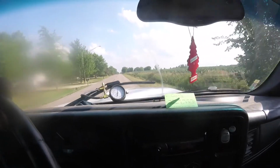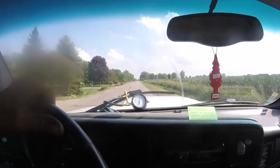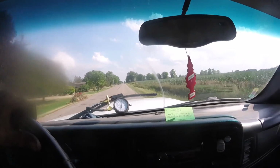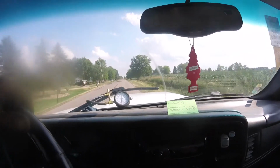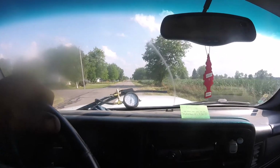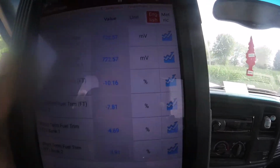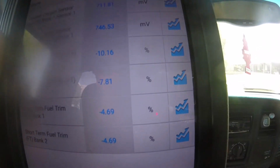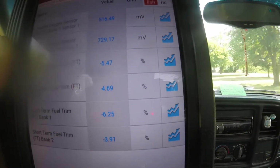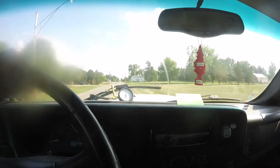So good. Put a little load on it, and you watch that pressure come up a little bit now, instead of, before, it was dropping when the demand was high. Yeah, we'll really give her the beans when we get up to the main road. So here's some fuel trims. Step in it a little bit and they come right close to zero, but we'll run it around a little and see where everything ends up.